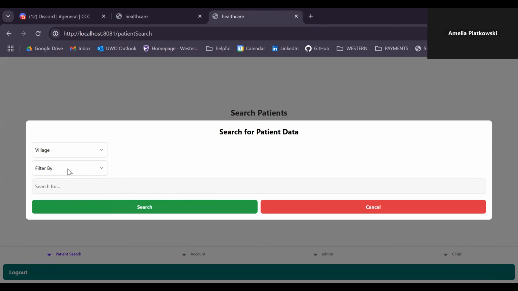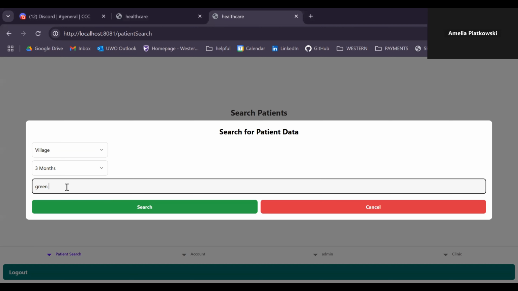So basically what this allows you to do is give it a certain search. From this dropdown, you can select either the village, region, or geolocation option. And you can also choose a date to search by. So if I choose to search for Green Village, this search query is going to return all patient data fitting this criteria.